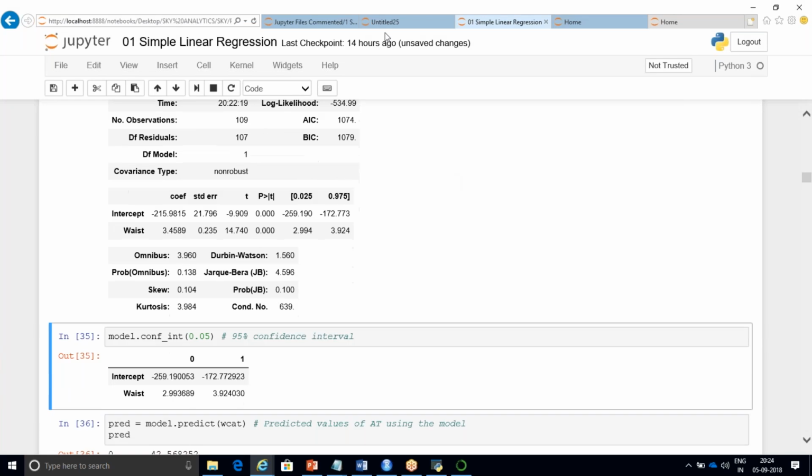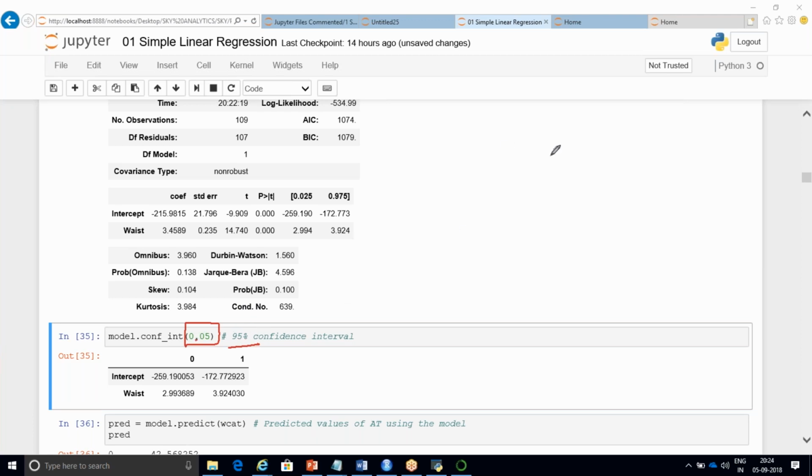Here I am passing model.conf_int. For a 95% confidence interval, 100% minus 95% is 5%, so you specify 0.05 in the parentheses.